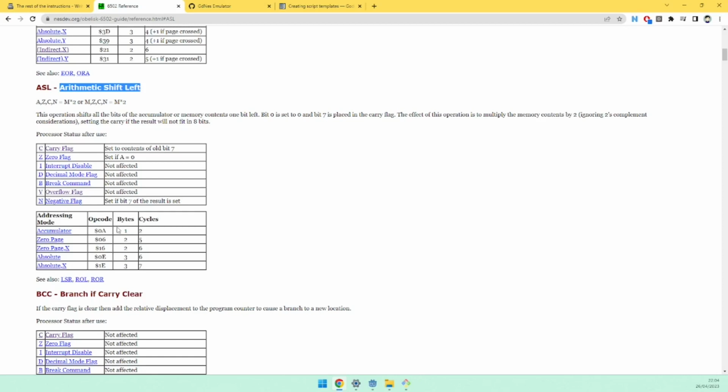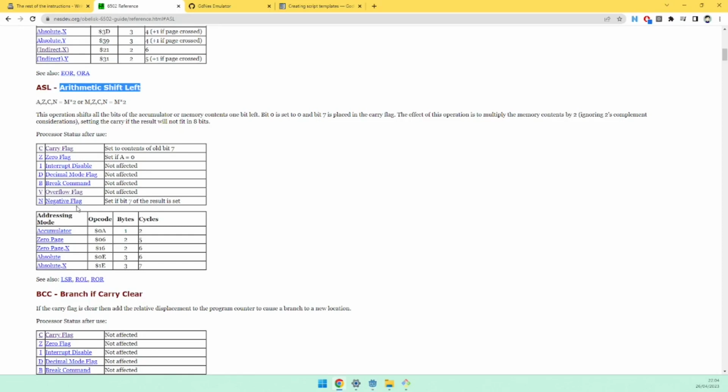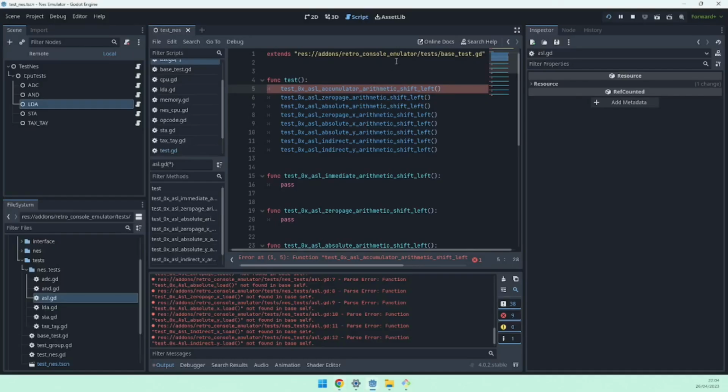So it turns out there are not so many opcodes. You have the accumulator, zero page, zero page X, absolute, and absolute X. So we never use explicit or immediate. So let's rename these to accumulator. Let's rename this.